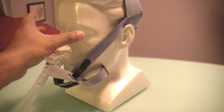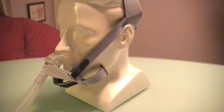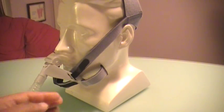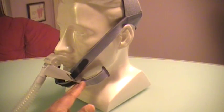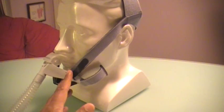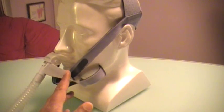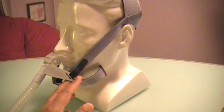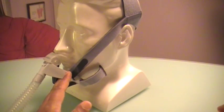This is good for somebody who wants to read in bed or watch TV, who's claustrophobic. This is good for somebody who sleeps on their back, a very good track record for that. Side sleepers, fairly good track record on it. Somebody who has a mustache, it's almost like 70% of the people who have facial hair or a mustache have had success with this.